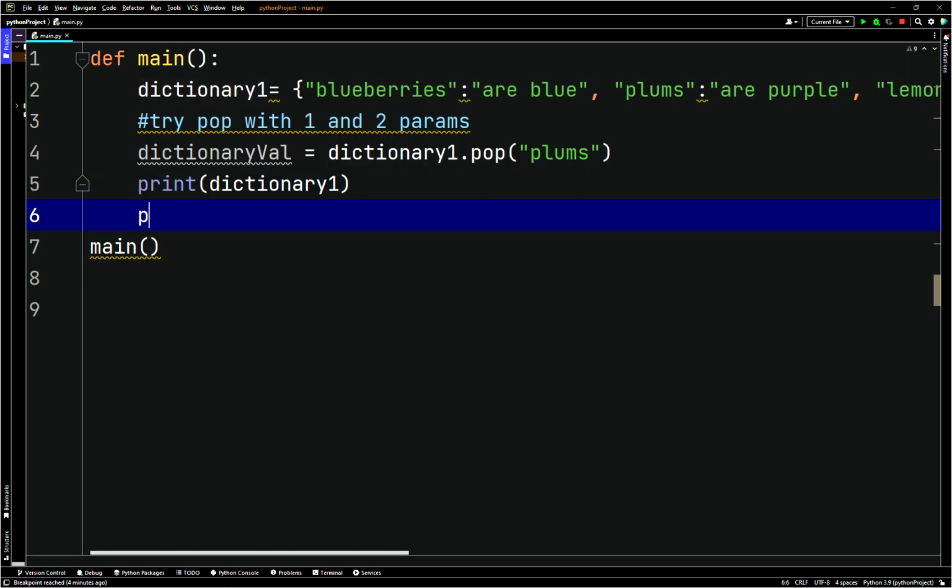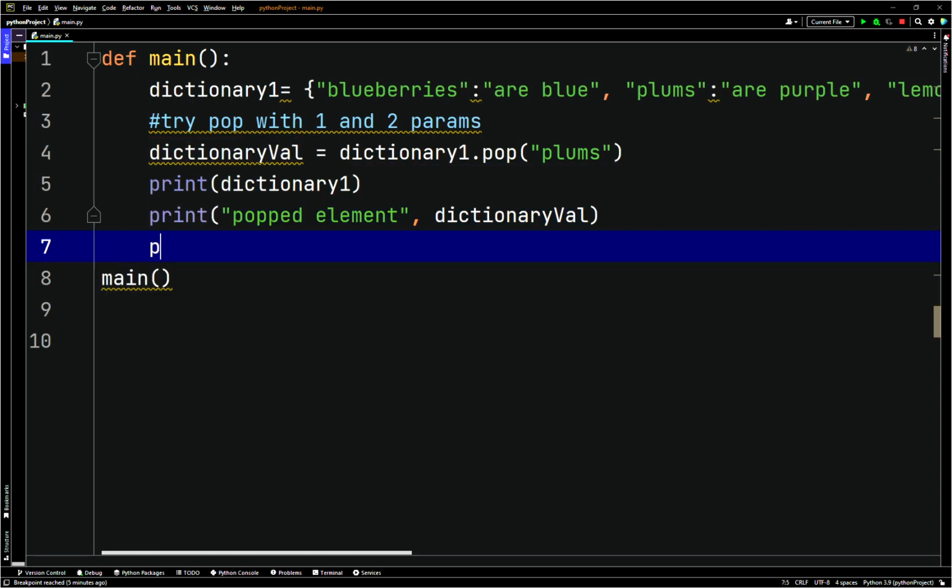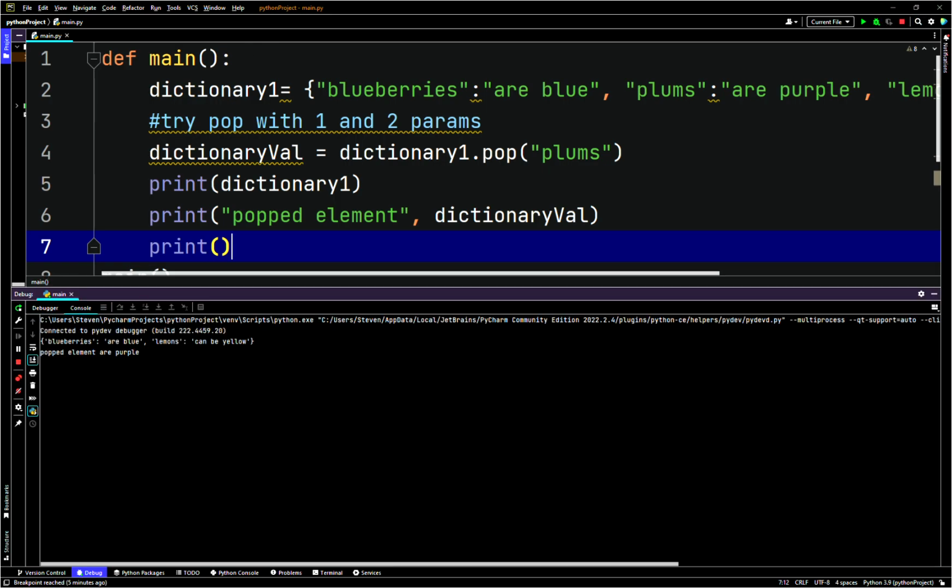And then we'll print val. We'll just say popped element. We'll pass in dictionary val. And we'll just try that. We'll have that extra print. So let's just debug that.